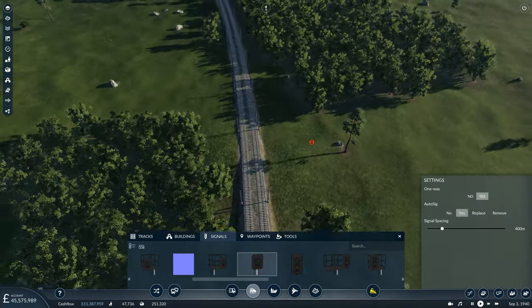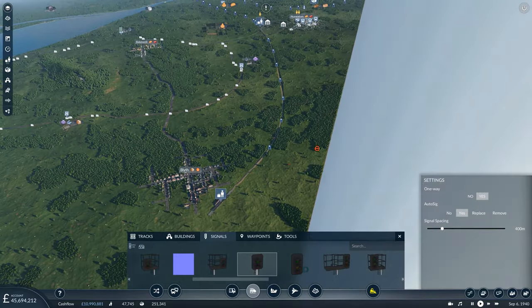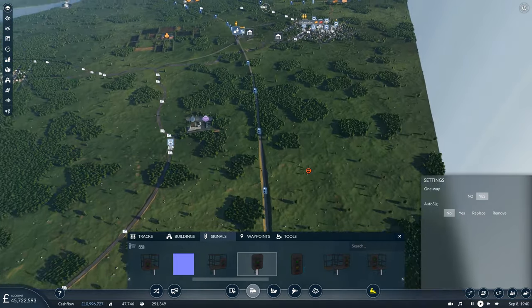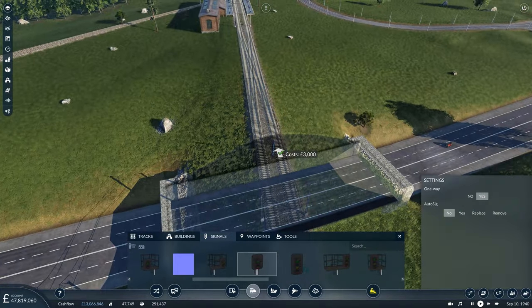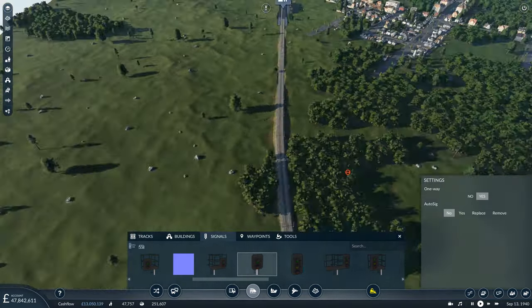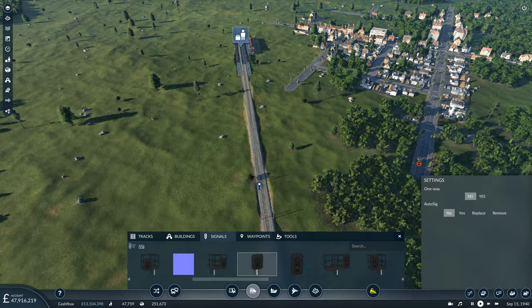What we can do now is mirror that on the return journey from BLYTH to Nuneaton, like so. That's our intermediate blocking done. What we want to do now is put the blocking just before the diamonds at each end of the station. So one there like so. And then we want one on the way into BLYTH, like that.